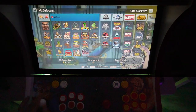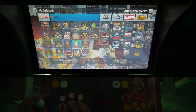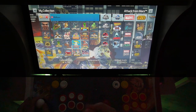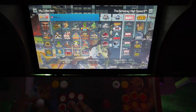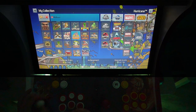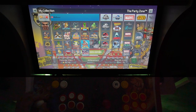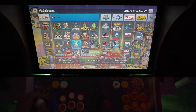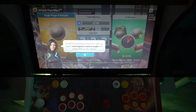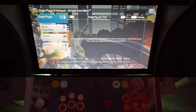Let's launch one of these Williams tables, because it's the old school pinball table, but with a little bit of the Pinball FX flair to it. I'm trying to do one that I haven't done in a while, or I've never really actually done ever. Medieval Madness. Let's do Attack from Mars. So again, I'm literally pressing the enter button that's here. It literally says go for Eugene's table. So single player and hot seat.